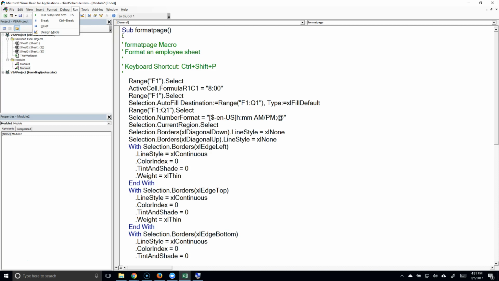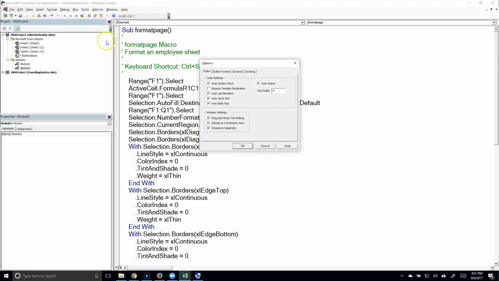It's just a note to some programmer. And so, in case you missed it, one line above, this is the FormatPage macro. Now here's the comment that I typed in, and it recorded the shortcut key that was bound to this macro.